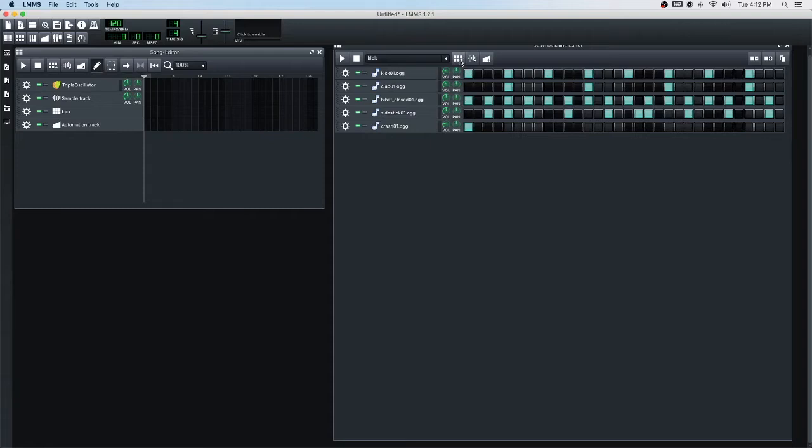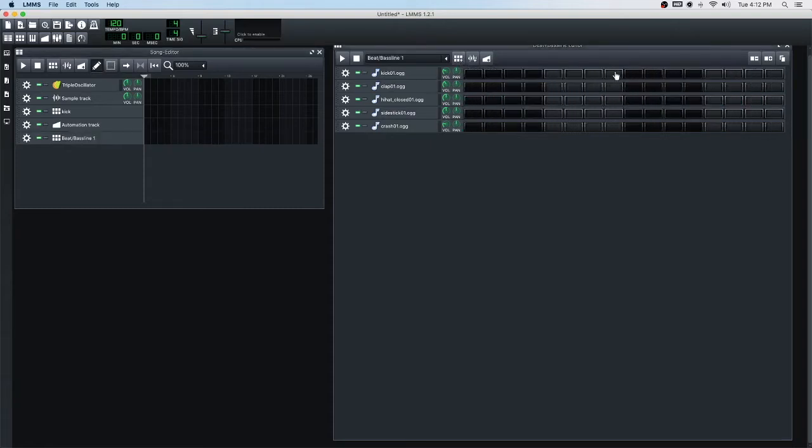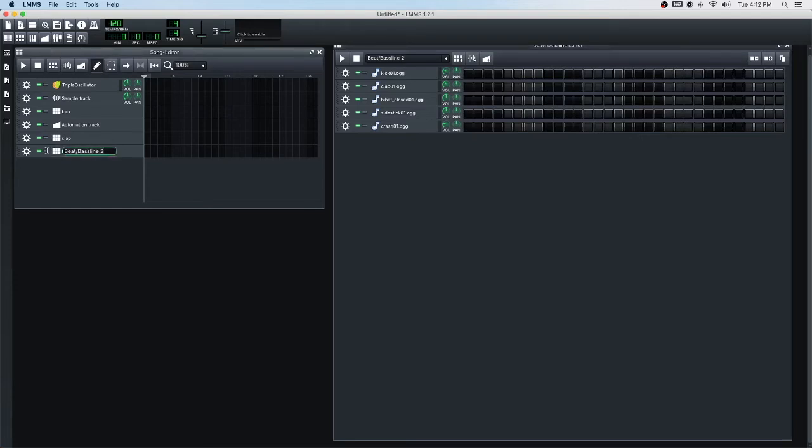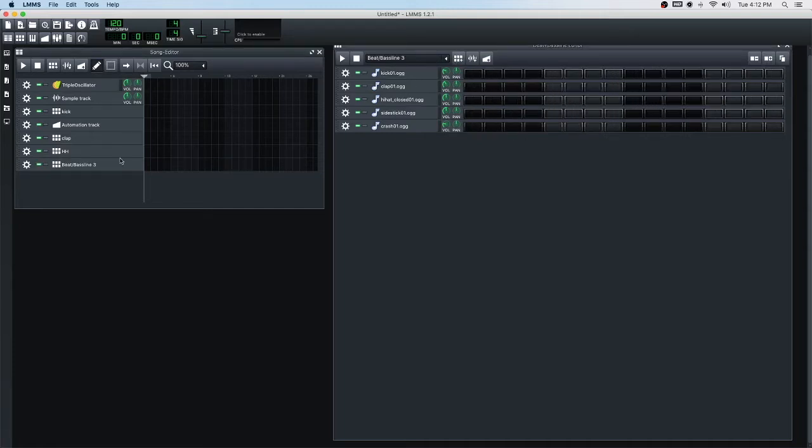Hit this button here, and I'm going to make sure it's 2 bars, just like the first one, and I'm going to go over here and name it clap. Then I'm going to hit this button again, make sure it's 2 bars like the first one. I'm going to hit HH or hi-hat, however you'd like to label that. One more time.